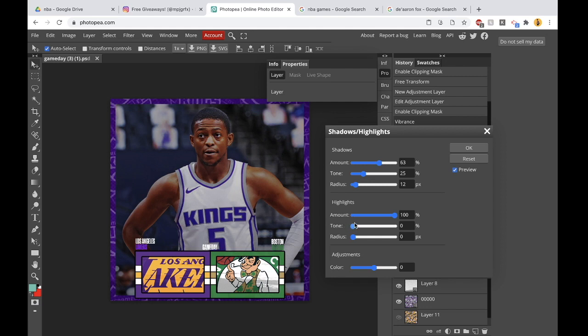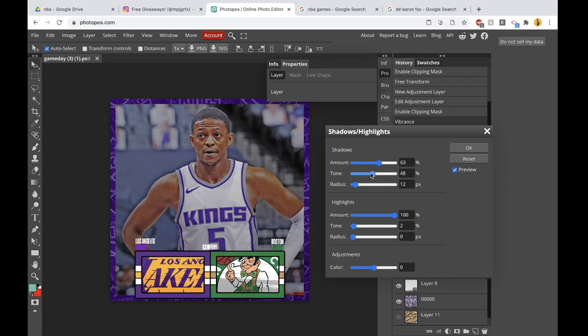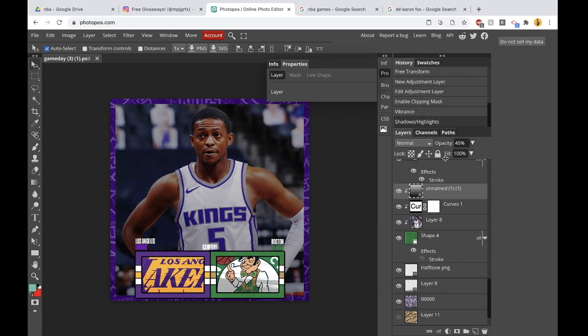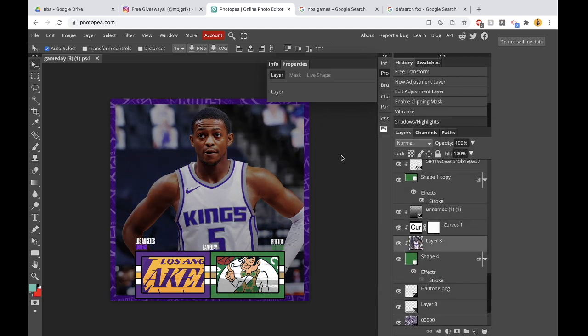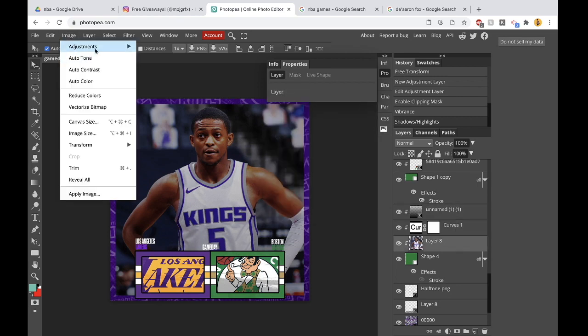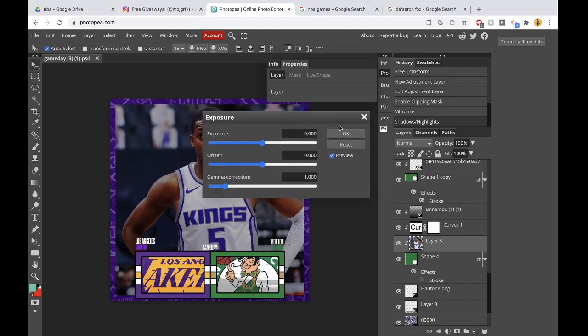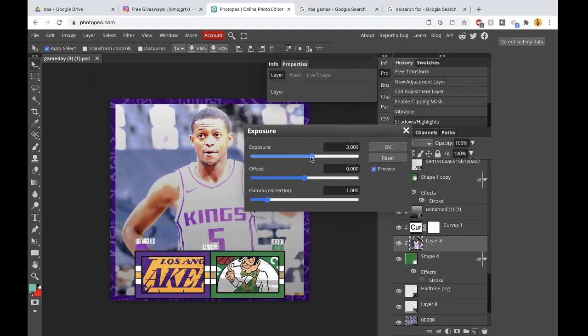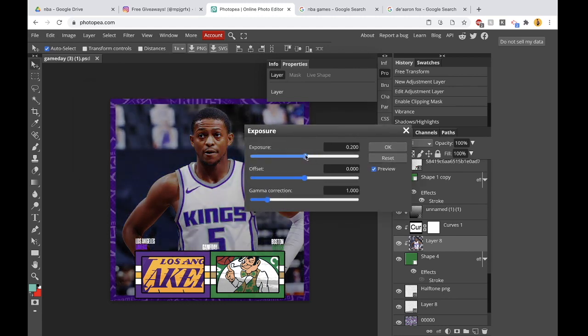See, just messing around with everything that you have here. Oh yeah. This looks a little bit dark, I would say. So image, exposure, I guess. Let's go with a little bit higher exposure.